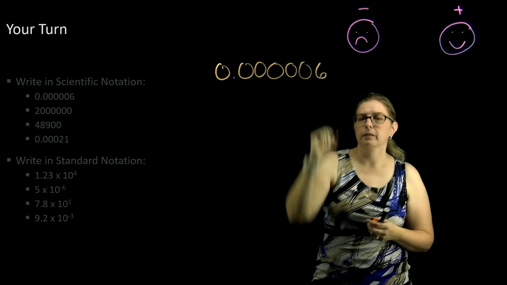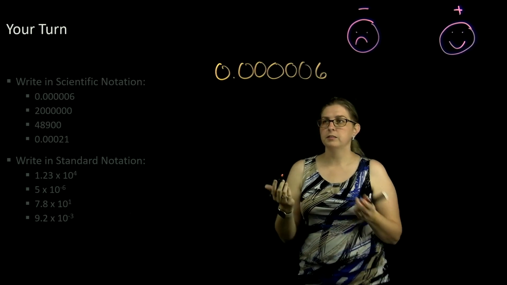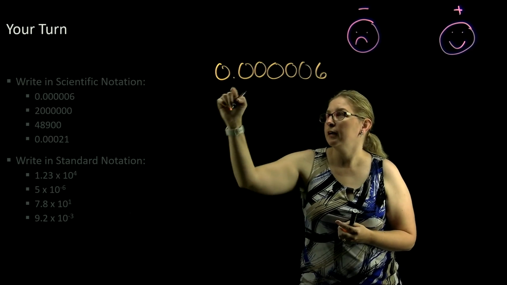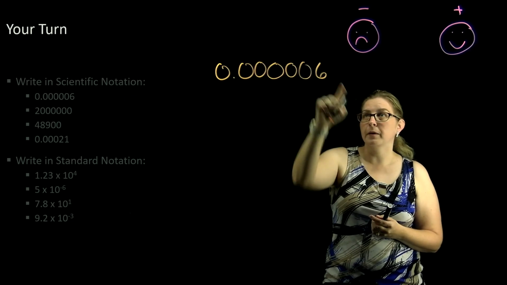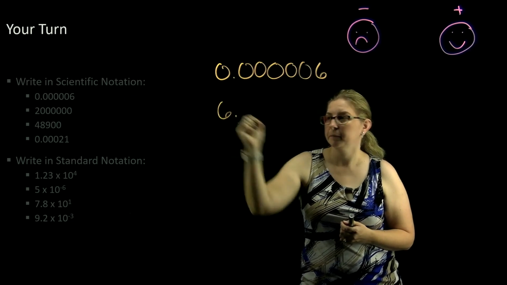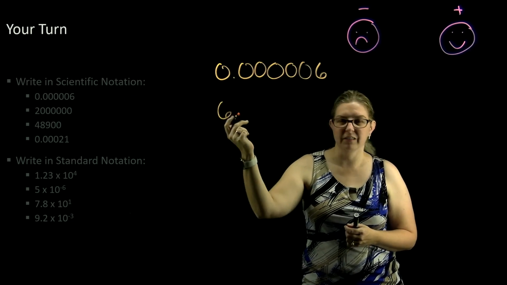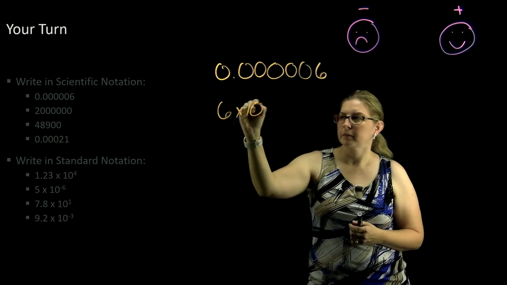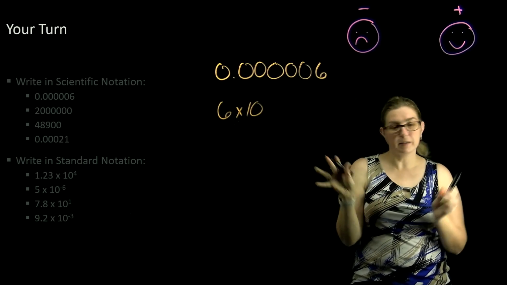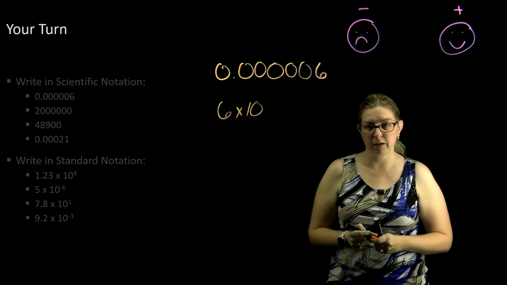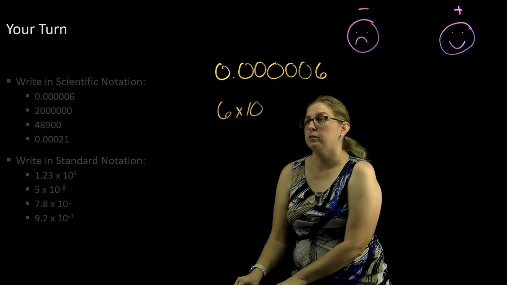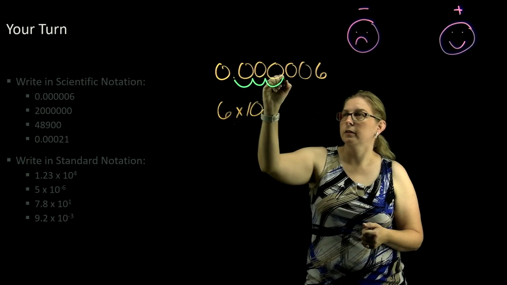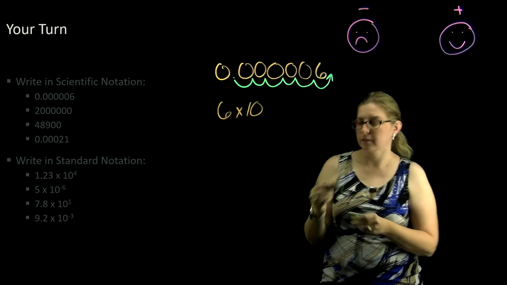0.00000. I think that's right. Okay, so if I want to turn this into scientific notation, first thing I have to do, I have to get that decimal to behind the 6. So let's put it there. Okay, you don't really need to put the decimal there, but that's where it would go. That times 10, always there in scientific notation, so you might as well just write it. Now let's count it out. 1, 2, 3, 4, 5, 6.